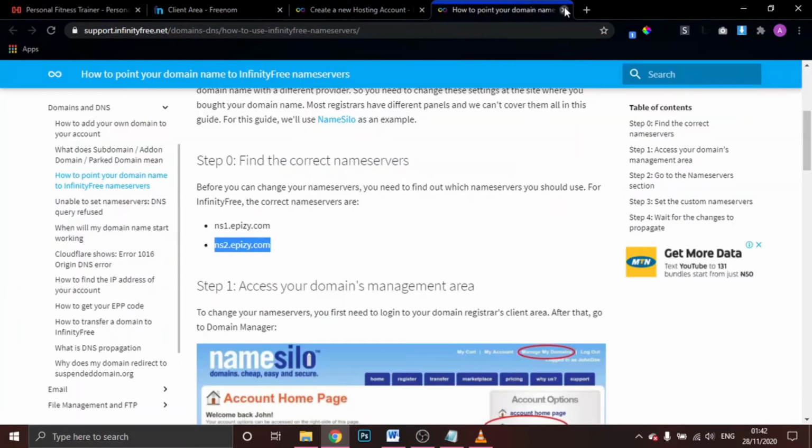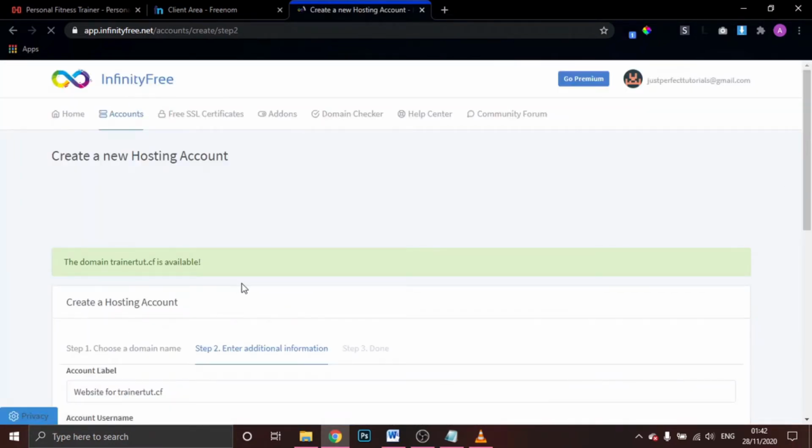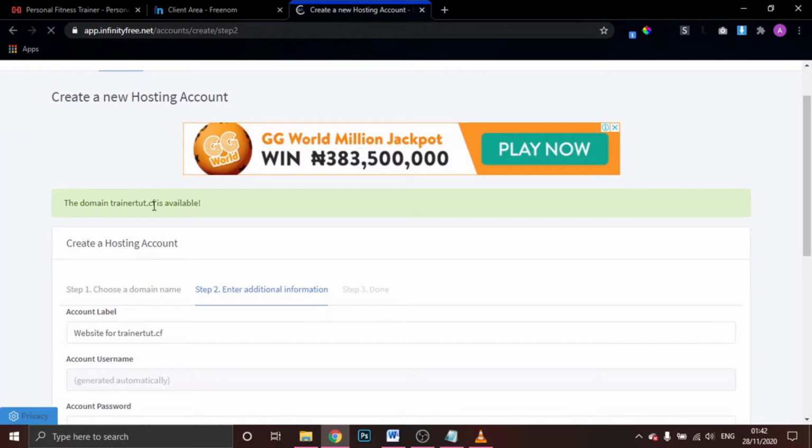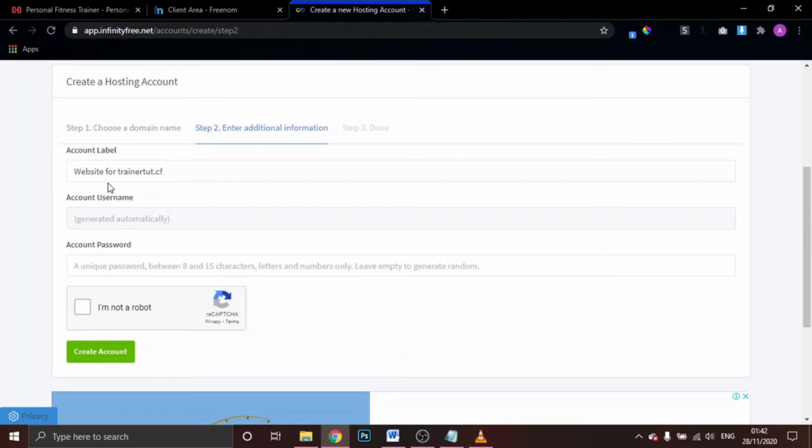So right now you just come right here and say Search Domain. It's going to tell you that the domain is available, so create a hosting account. Okay, so this is the domain. They are creating a website for the domain you provided.